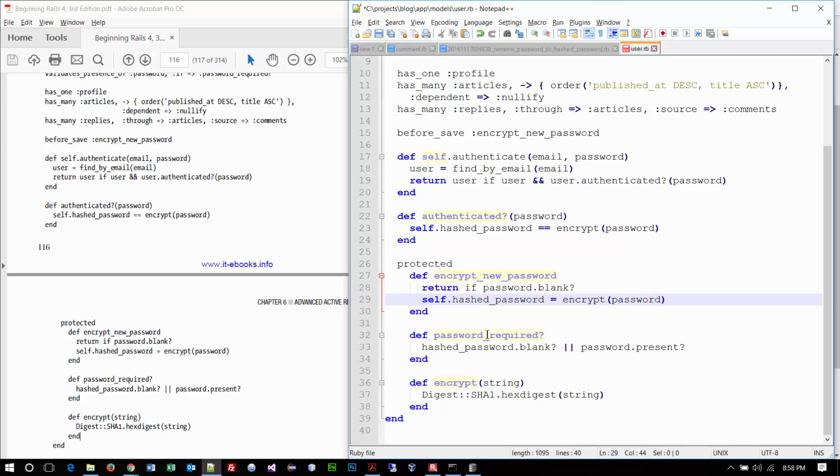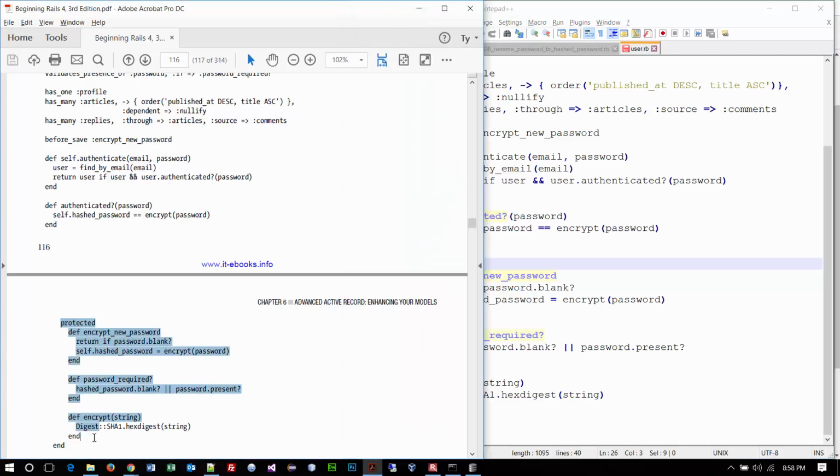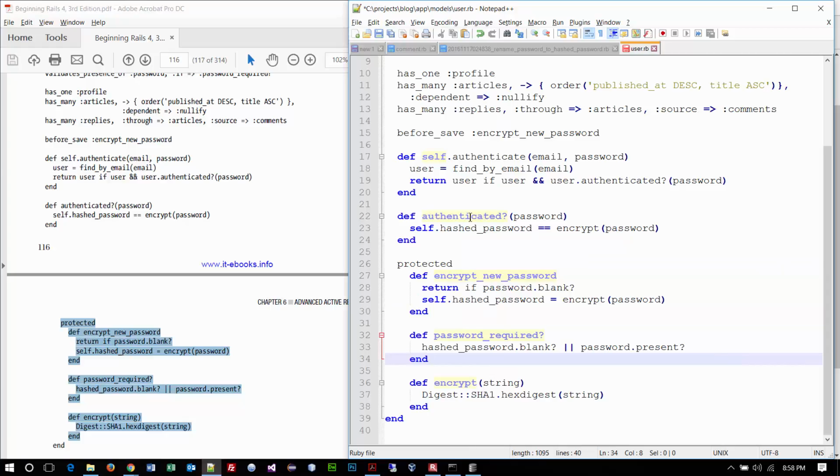In this case, do you guys notice that we're throwing in a directive for protected? That means it is, in essence, a private section of the document. So that's why all this stuff here follows that directive. All right, let's take a look at this stuff and what it's doing.